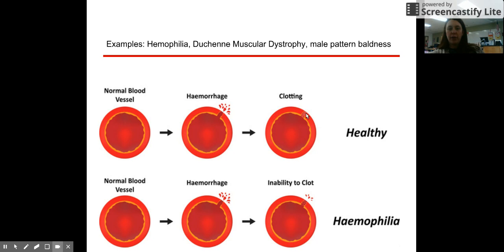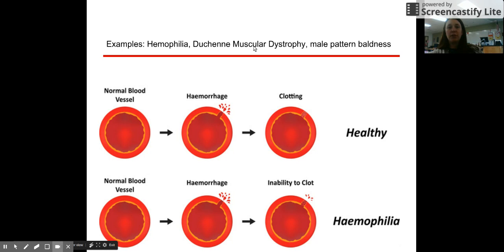If someone has hemophilia, they either don't make platelets at all, or they don't make them correctly, or they don't make enough. So when they have some kind of a cut, it's not going to clot correctly. So they're going to continue to bleed. Someone who has really severe hemophilia, even the slightest little bruise can cause internal bleeding. So hemophilia is another one, much more common in males than females because it's recessive, and the guys only have to get one recessive.